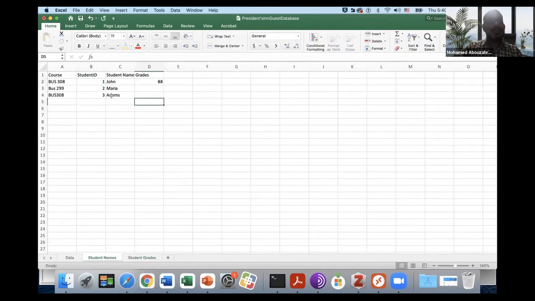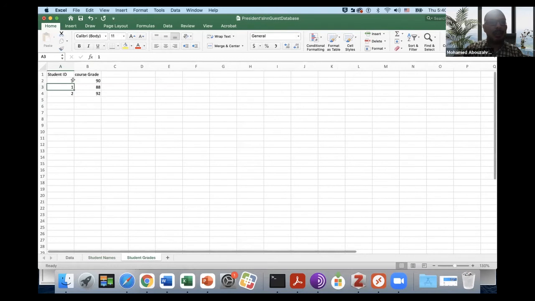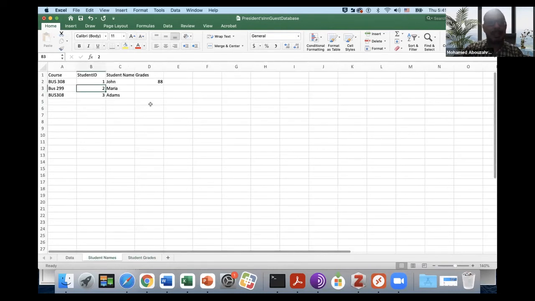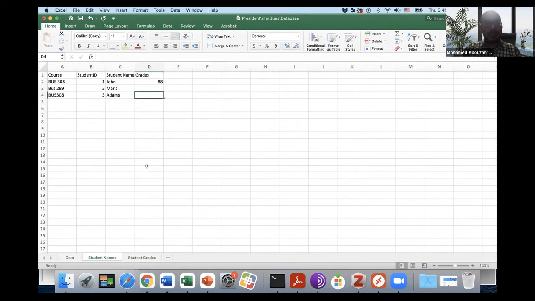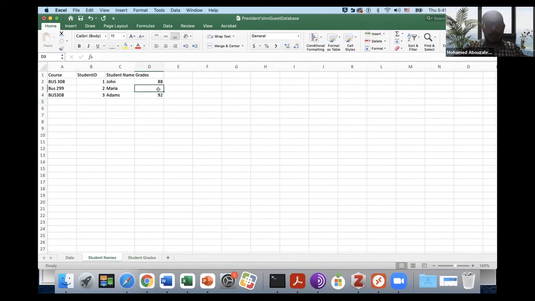Same thing. The shared column is the student ID. We want to insert the grade for student ID number 2. I go to the other sheet and look for number 2. Number 2 is right there in this cell. So I go get the corresponding value and put it in the grade, which is 92.